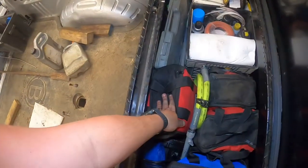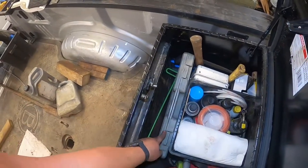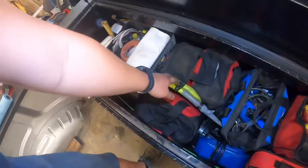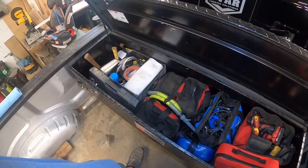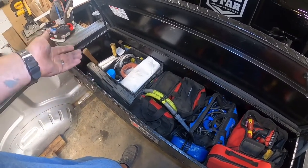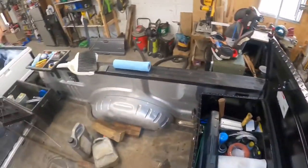This bag here is full of hot tub chemicals. You've probably seen that on the channel. And this guy here is all my 1/2-inch sockets. This little garden hose here is just for rinsing out hot tub filters in case there is not a big garden hose on site, which we do have on some occasions. I got a small one that I can just pull out and get it done.